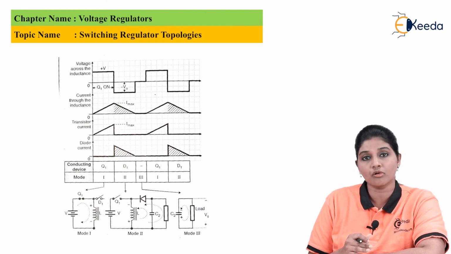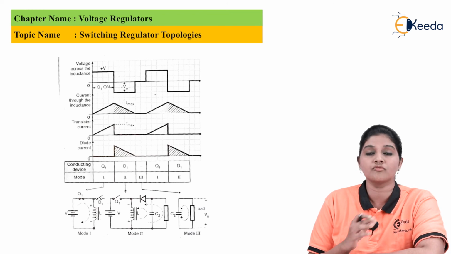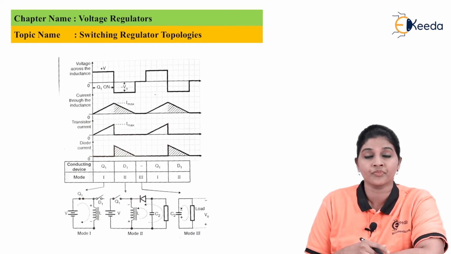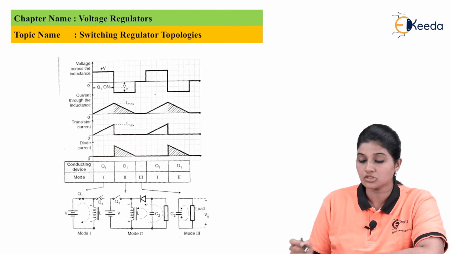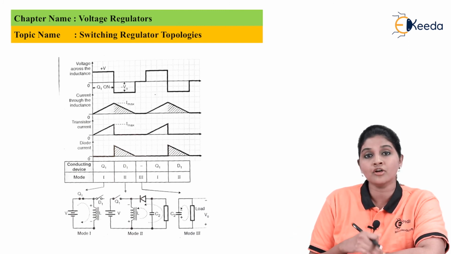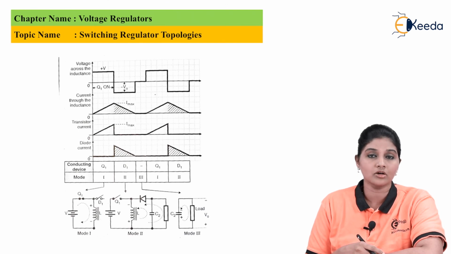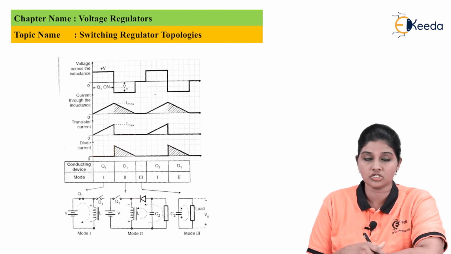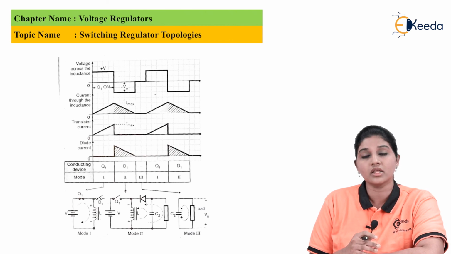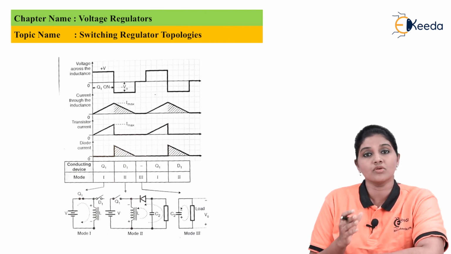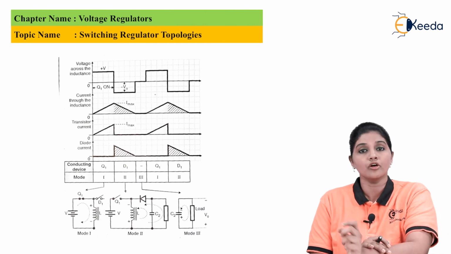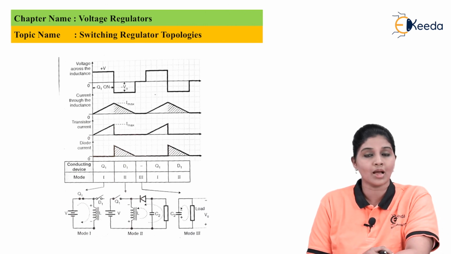Now the third mode of operation is the mode in which all the devices are in off condition. When all the devices are off, at that time the capacitor C2 is discharged through the load, and therefore the output voltage will be obtained. In this case, the negative polarity voltage will be available at the load, and this value of voltage is always higher than the input voltage. Therefore, this type of regulator is used in applications where negative polarity voltage higher than the input voltage is required.